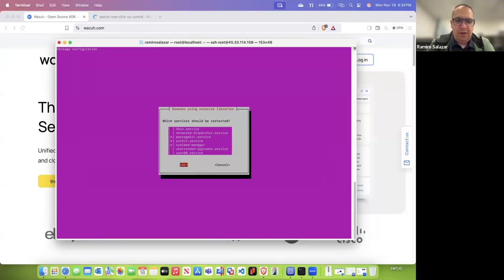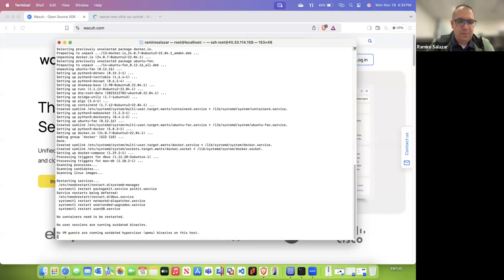I'm just going to tab over and click OK. And it's done installing Docker and Docker Compose. Now remember, I'm only installing Docker and Docker Compose so that I can run Wazuh as a microservice on my Linux computer. So the next step is to deploy a single node of Wazuh with the following command.